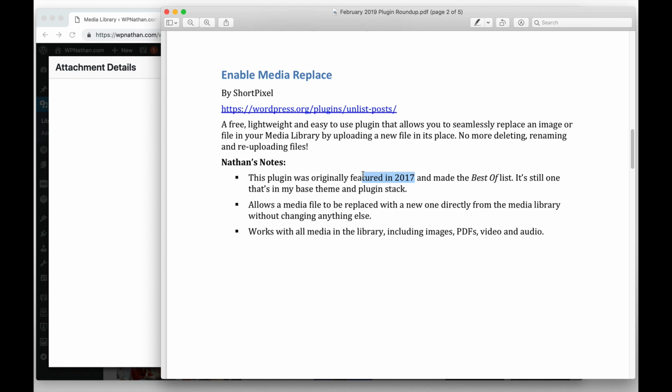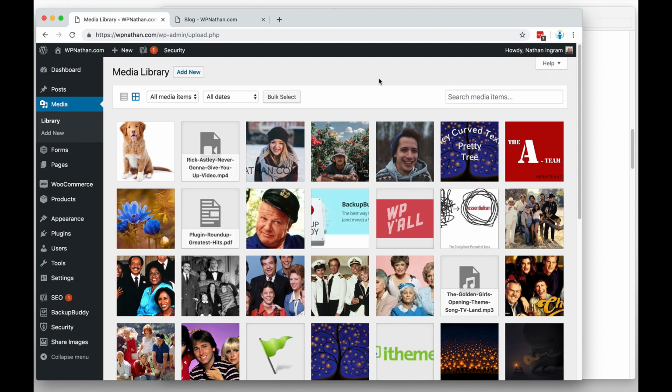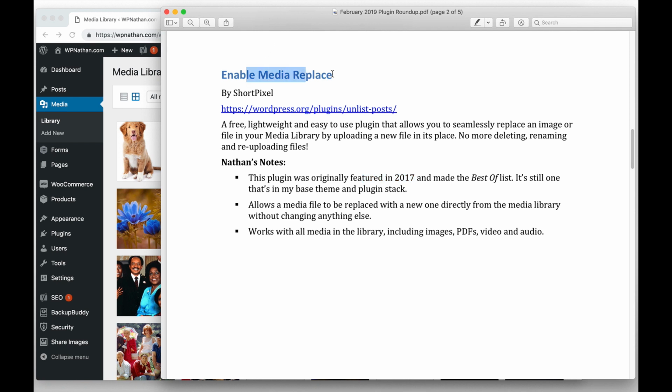Question, how can you tell which images are on what pages? That's a great question, Doe. And there's probably a plugin for that. But otherwise, I'm not sure how to answer that question. I'm sure there are tools, but I'm not aware of one. So that's why you want this plugin. Any other questions on this one? Yes, Doe, you have stumped me. I promise you, it doesn't take a lot to do that.